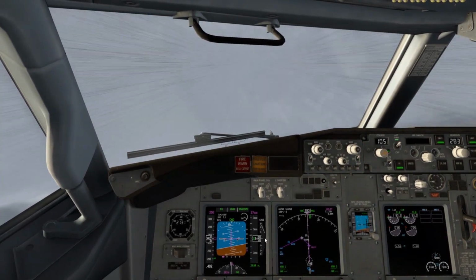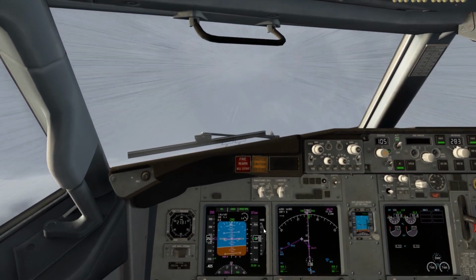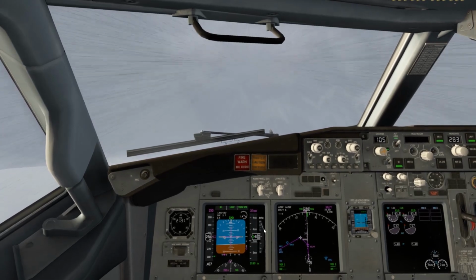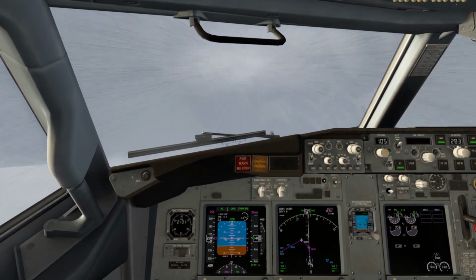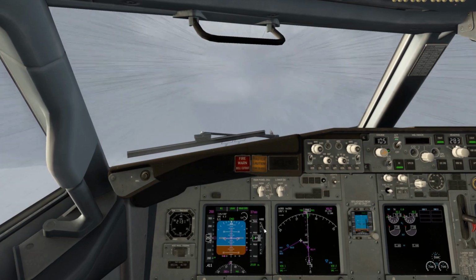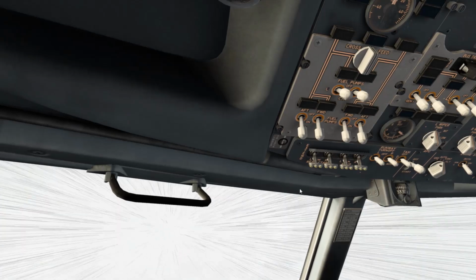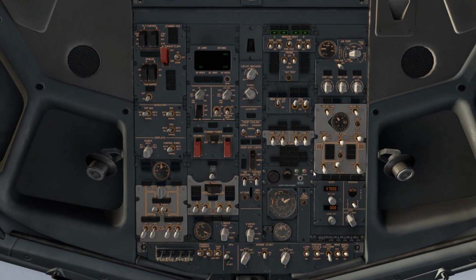Alright, we're getting a pretty good climb right here, about 4,300 feet per minute. We're fairly light, so that's why we're getting such a good climb rate. If you had a really heavy aircraft, you wouldn't be getting such a great climb rate. Alright, everything is still looking good up here.